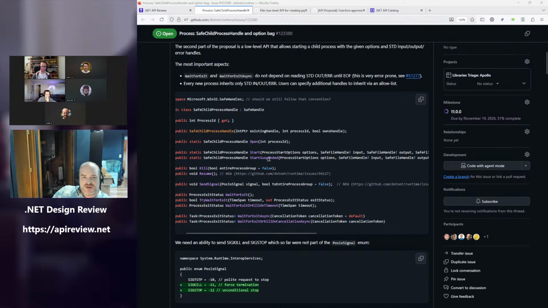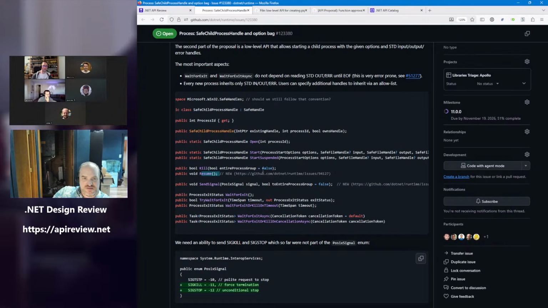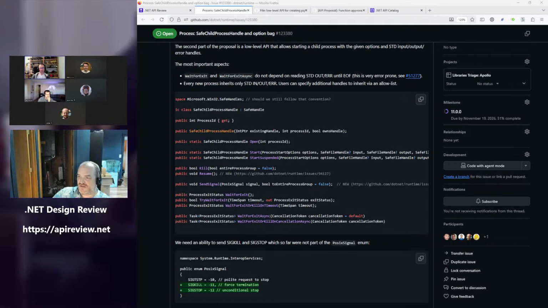Okay, so we have start suspended and we have resume, but do we need a suspend? We could implement it, but I haven't received any feature request to be able to suspend a process that has already been started and is running. But on Linux, since we expose the send signal API, I think you can just send the stop signal or pause. There is a signal for that.